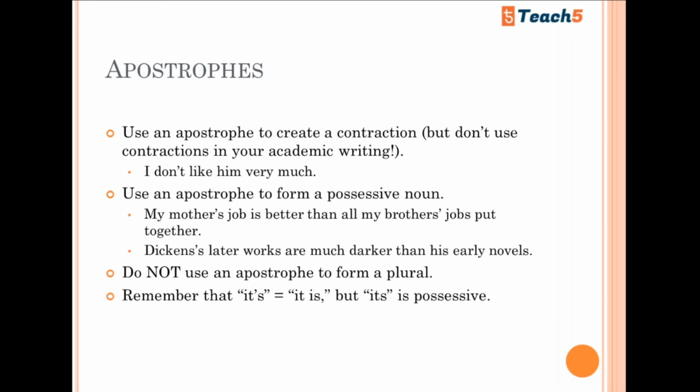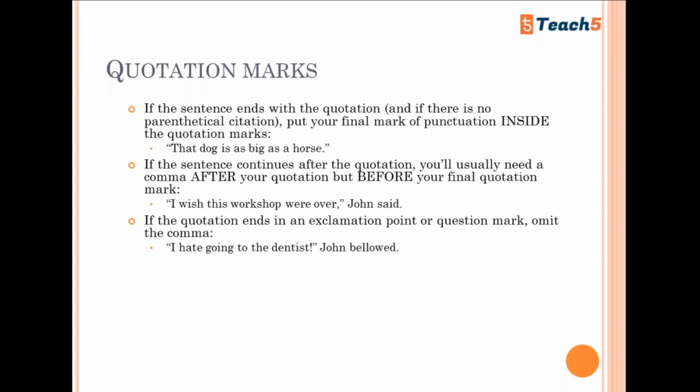So what is the apostrophe? Use an apostrophe to create a contraction, but don't use contractions in your academic writing. I don't like him very much. So this is what an apostrophe is. Use an apostrophe to form a possessive noun. My mother's job. Okay. Do not use an apostrophe to form a plural. So remember that it's, right? It is, but its is possessive. So apostrophe, and then quotation marks.